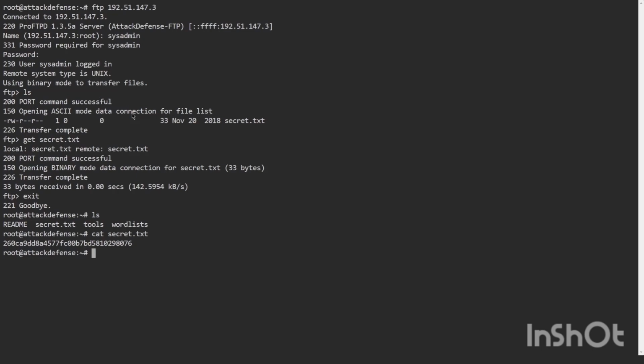So FTP enumeration is extremely important, not only in identifying the service version, but also identifying potential exploits for that specific service version. As I've mentioned, you can also perform an FTP brute force in order to see whether you can identify any username and password combination. If you're already able to identify a username, then the brute force might be more effective. And in our case, we were able to find a username and password combination that we actually used to log in. And as you can see, we were able to get a hold of some data.